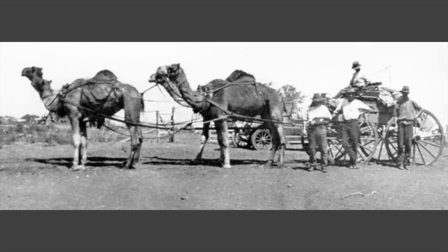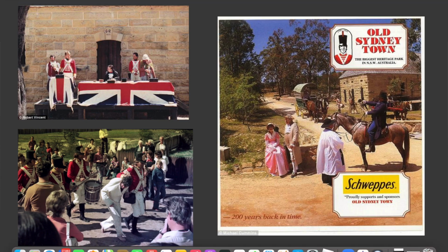But before we go, we've got another flashback to share with you. This is an ad that used to be on TV for the museum theme park that ran from 1975 to 2003. I think everyone who lived in New South Wales went on at least one, if not 2 school excursions here as a kid. It was an up close and personal indoctrination tool. Yeah. And looking back, it was just as ridiculous as everything else that we've just discussed.